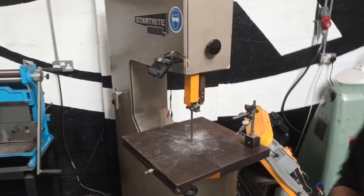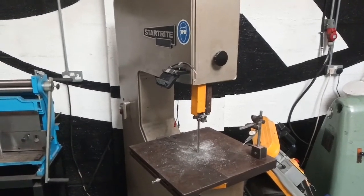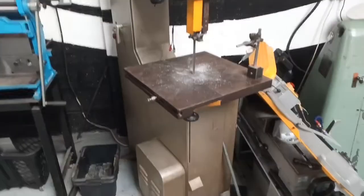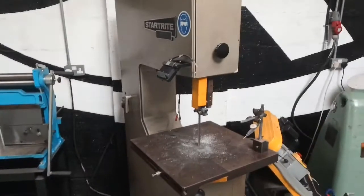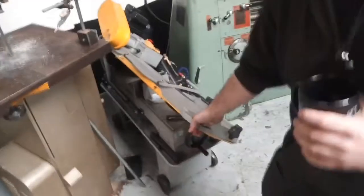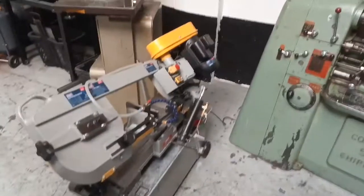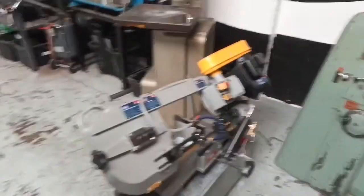Yeah. So this is the bandsaw, old Startright bandsaw, just recently serviced, so it's all brand new on the inside. I picked that up in Birmingham from an engineering workshop that was closing down. So there's a good bit of history to that. We've got a horizontal bandsaw here, so if you want to chop up lengths, that's all fully automatic. Put in the length that you want, measure up, and it will slow itself down at a speed of knots that you can set.